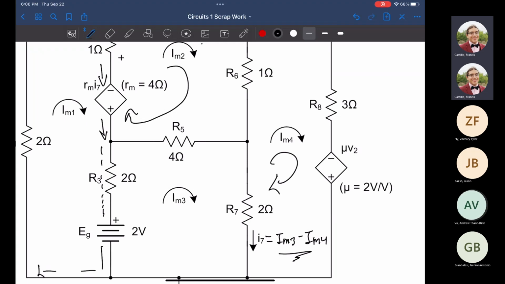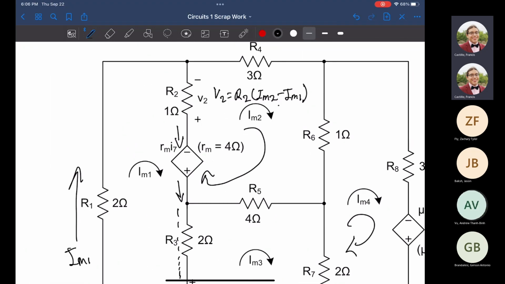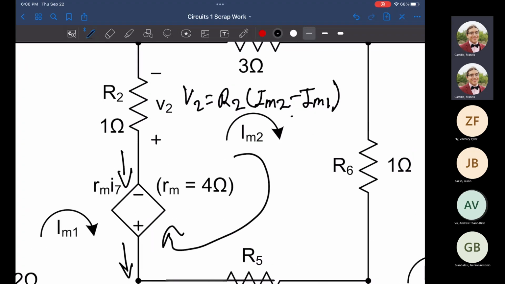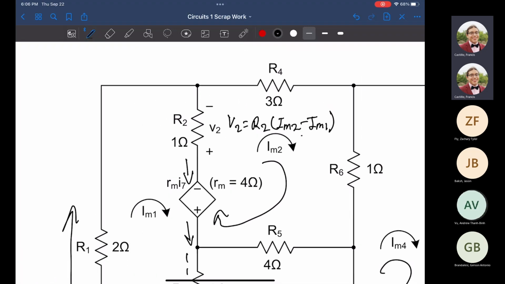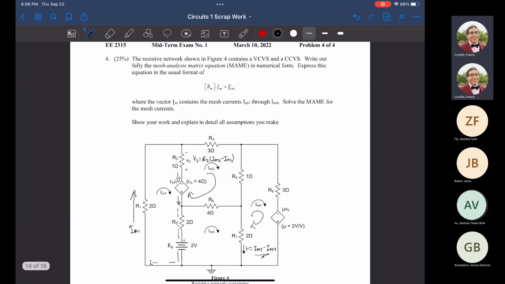Again, you refer back to Dr. Russell's materials. If that is unsure, come to me in the office hours or send me an email and I can clarify that. And then for B2, up here, we're just saying voltage is equal to the resistive value, so R2 times our current difference, where mesh 2 is going to be used as the bigger number and mesh 1 is being subtracted from it. Again, Dr. Russell's materials would explain why exactly that is happening. Examples also go through that.